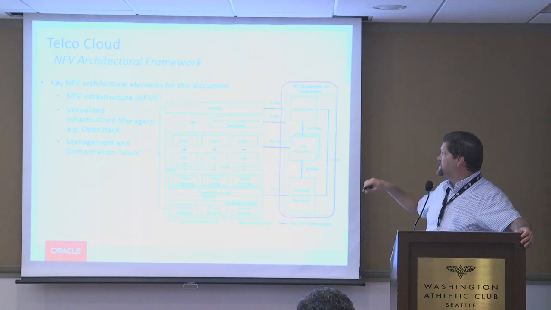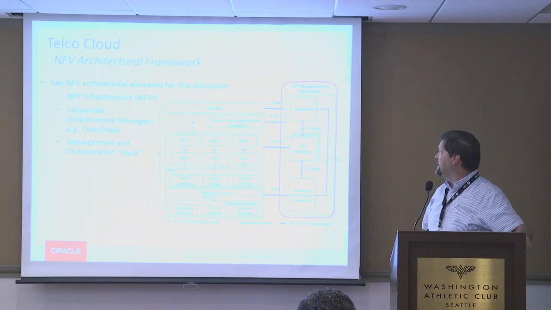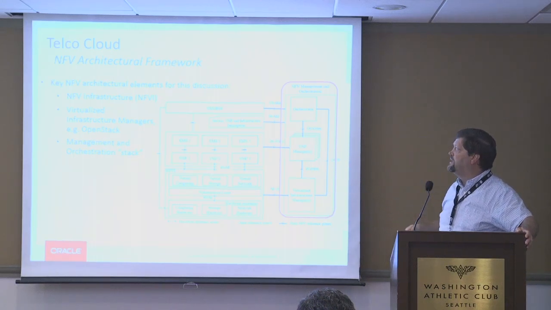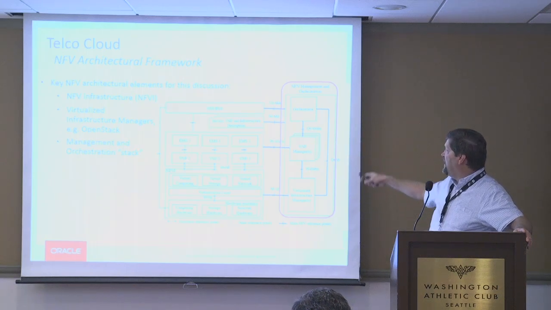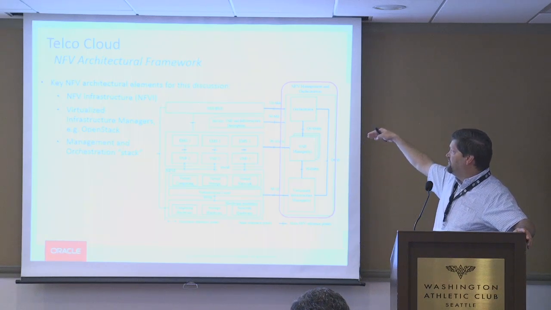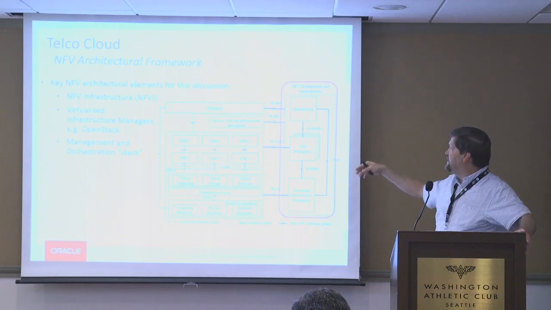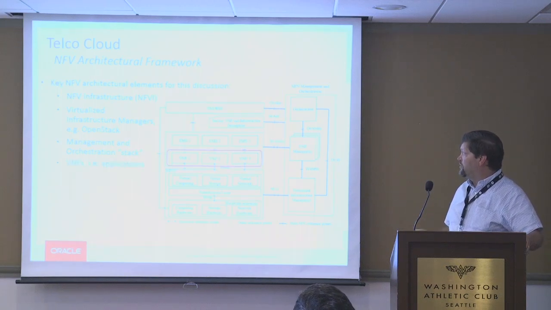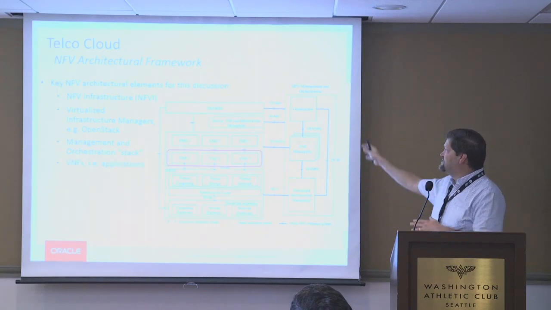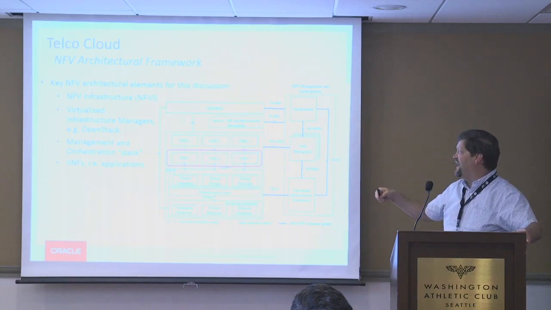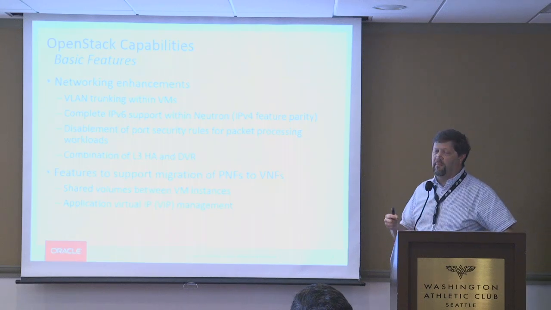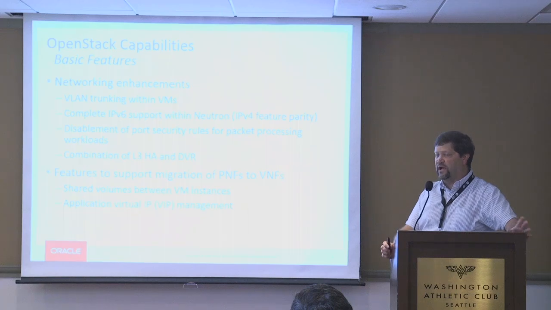The other key aspect, and Stuart touched on this, is the MANO stack, right? Essentially, it's all these elements here on the right that are designed to orchestrate and manage all the elements on the left. And certainly, the VIM, or OpenStack, is part of that. But the key takeaway here is that we have the higher-level pieces as well, the so-called VNF managers and the orchestrator, that are either orchestrating a set of VNFs or orchestrating across the entire network. And then, of course, you have the VNFs themselves. That's what all this is for, right? Other than providing the services they provide, all of this is there so that the VNFs can operate.